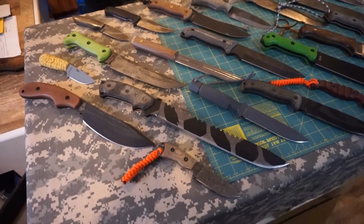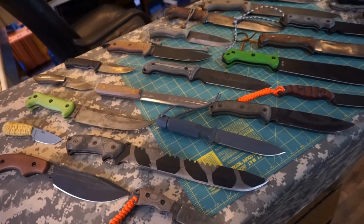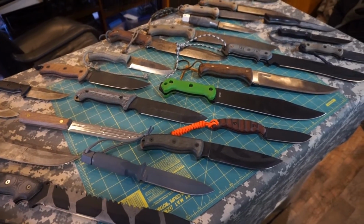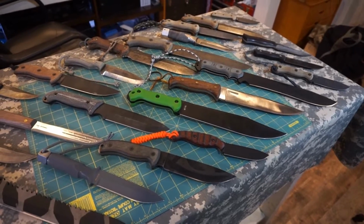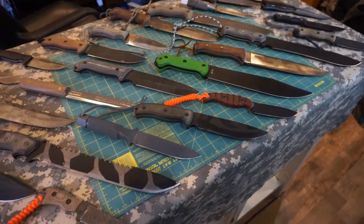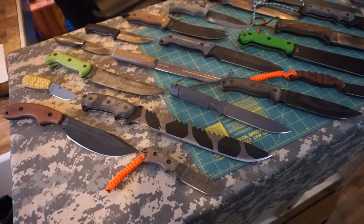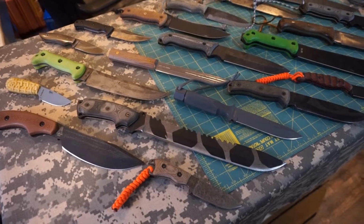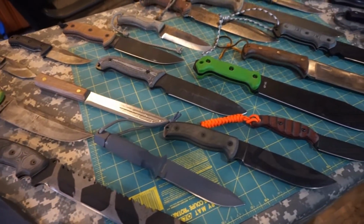Now, of all of my blades, you'll see here, these are all the blades I have in either 1095, 1080 or 1070 steel, which really does make up a huge part of my collection. And when I say all the blades, really these are just my fixed blades that I'm talking about today, but there is a huge number of blades and some very, very capable knives here that really make up, as I mentioned, the bulk of my collection.